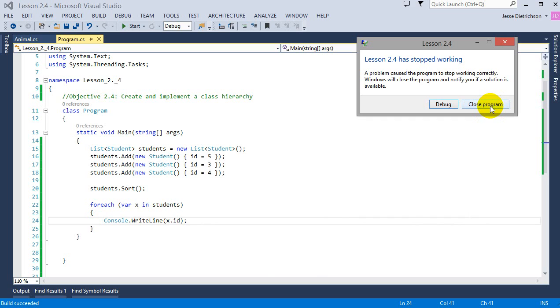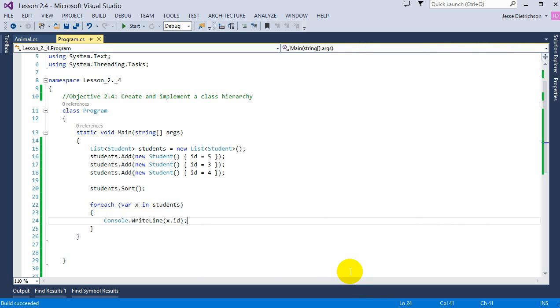So this is what it means. The book means by that, if we implement .NET's interfaces, we can use the infrastructure that is built into the language. So this Sort function is that infrastructure, and we want to sort our things. But if you think about it logically, if I try to sort these students and I don't tell it how to sort, how will it know what to sort? If I say students.Sort, how should it sort it? It's just a student, it has no idea how to sort it.